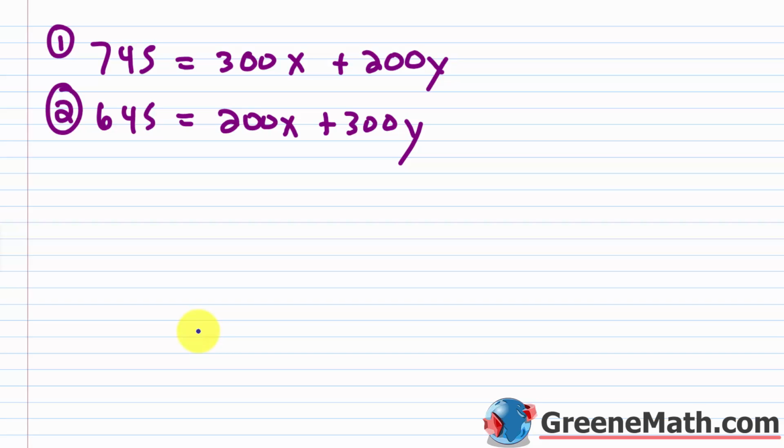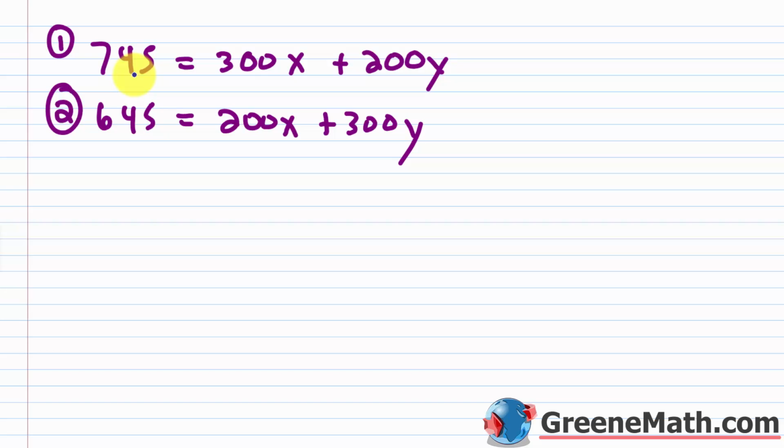I think it's probably better to solve it with elimination, although substitution would probably be just as fast, but let's just use elimination. So what I'm going to do is eliminate the variable x, and the way I'm going to do that is think about the least common multiple between 300 and 200. So that would be 600, right? If I think about 3 and 2, the least common multiple would be 6. Just because it's 300 and 200, now it would be 600, okay? So what I'm going to do is multiply equation 1 by, let's say, negative 2.